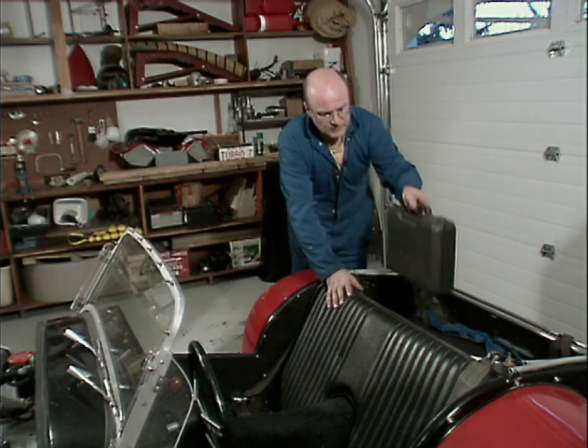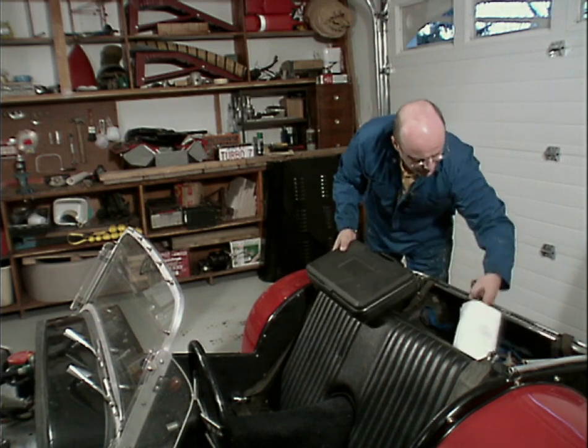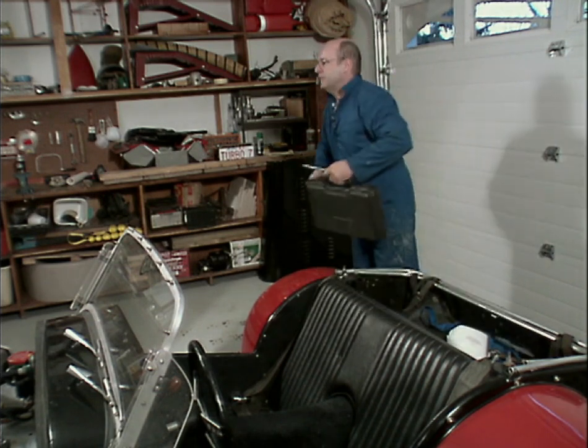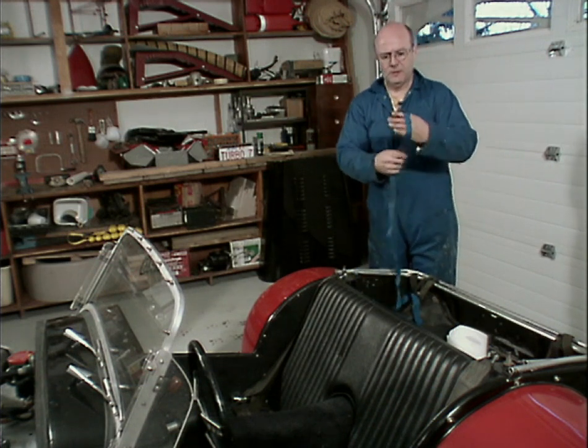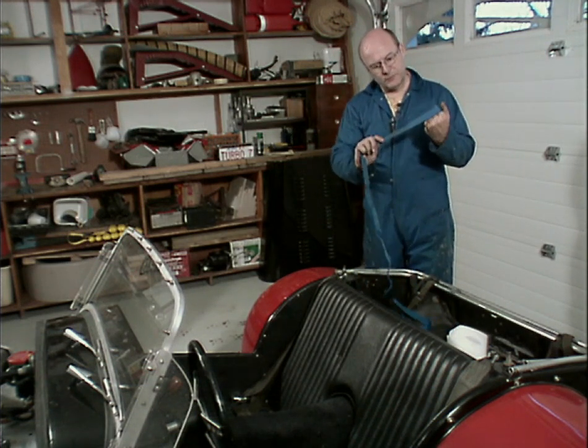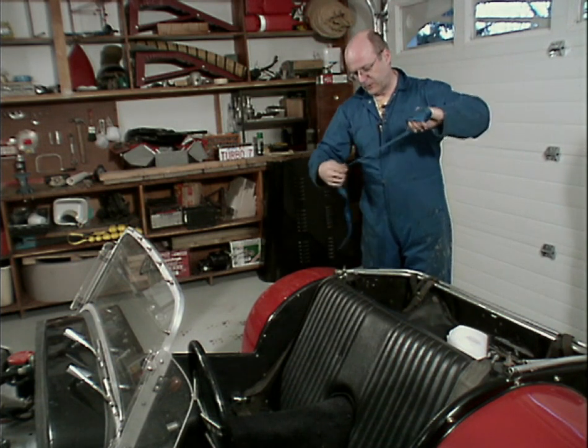And can't go anywhere in a British vehicle without a set of tools. Oh, that's what happened to my screwdriver. Okay, the strap. Let's just wind that up. Oh, it's started to fray. So I guess it's time for a new one of these as well.